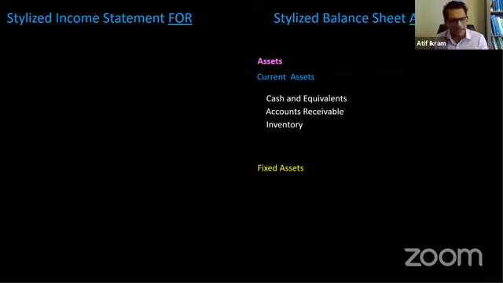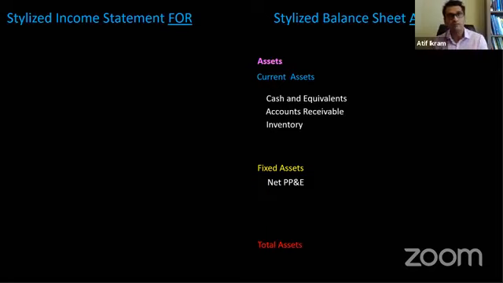So within current assets, you'll have cash equivalents, accounts receivable, inventory. Again, inventory is a classic example because you're putting money in and then you're hoping to generate sales and then cash. Fixed assets, these are your long-term assets, so net property, plant and equipment. So this is the asset side of things, very, very, very sort of casually speaking. Why is this important? If we are saying okay, there's a business which requires assets, assets don't come out of thin air. Assets need to be funded from somewhere, right? Something has to give.